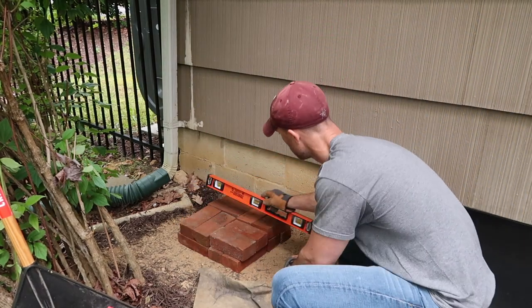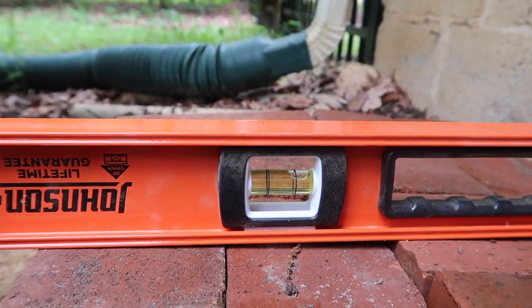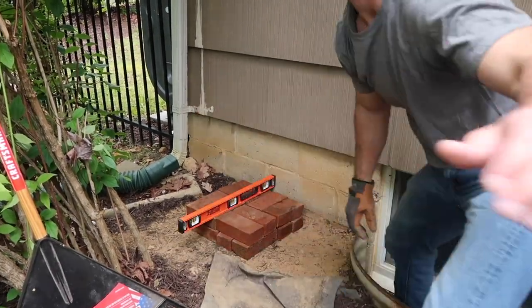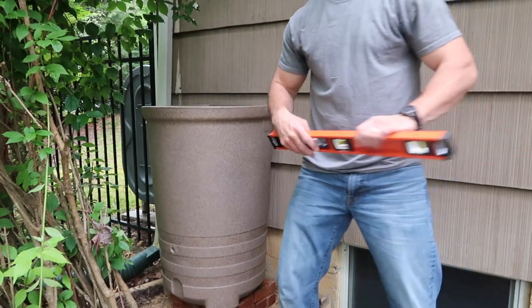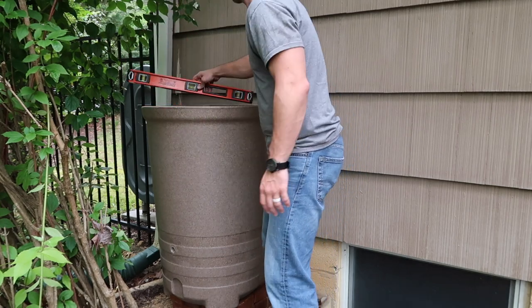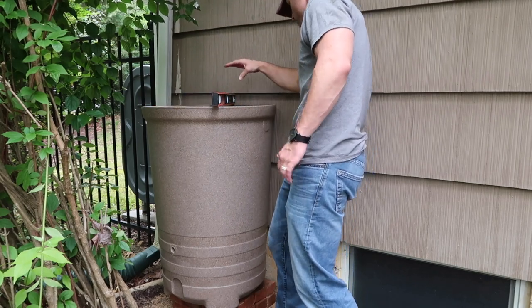All right, now let's see how level it is. Looking pretty good that way. Way off on this way. We need to come up a little on the front. Looks pretty good. Stable. Check the level here. This is where you really want to check and see if it's level. Perfect. It's good.